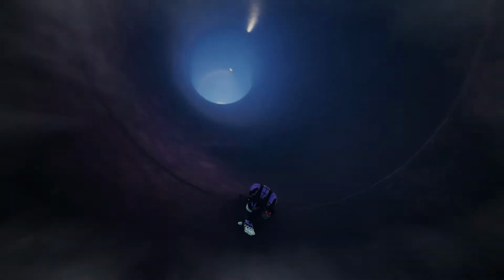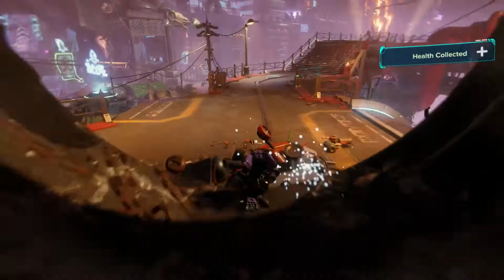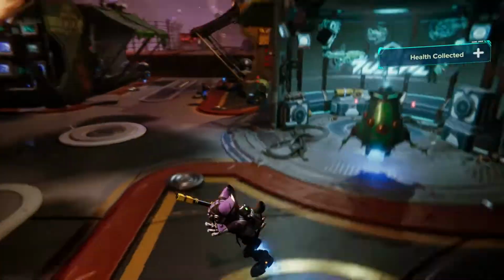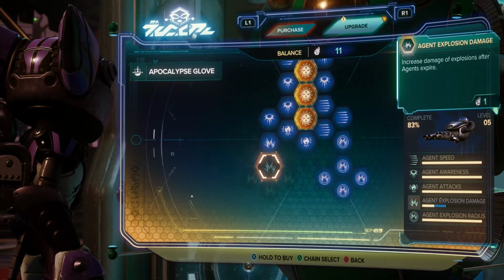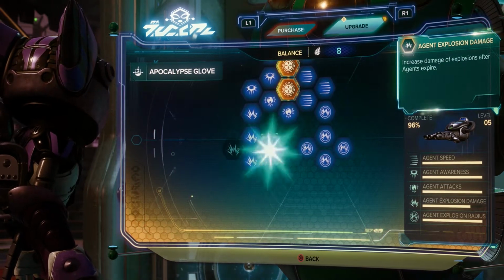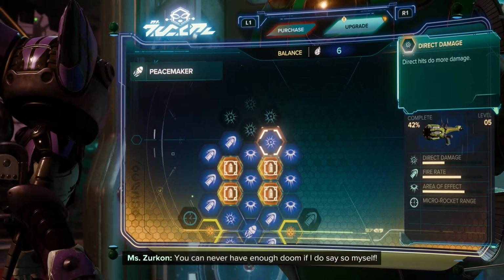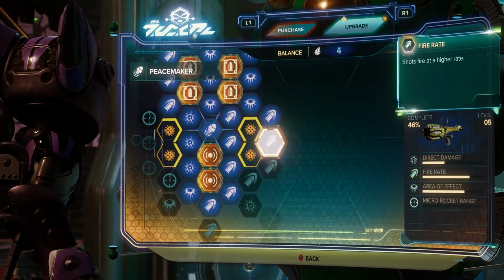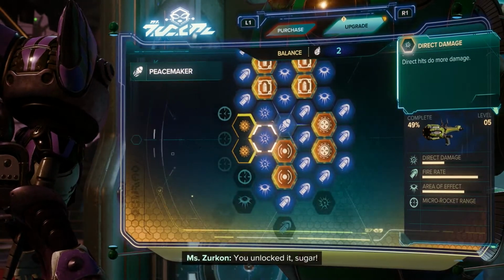Head back down this way. This will take us back to the hub area. There we go. Okay. Let's use our raritanium. All sales are final, honey. You can never have enough doom, if I do say so myself. Oh man, I didn't realize there were bonus upgrades you get here.